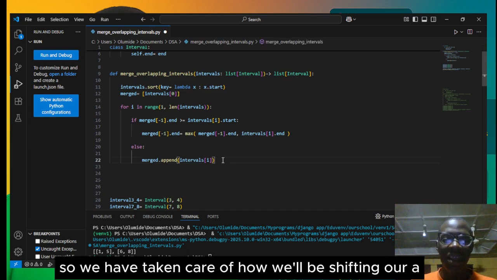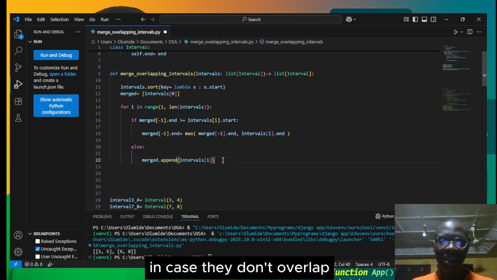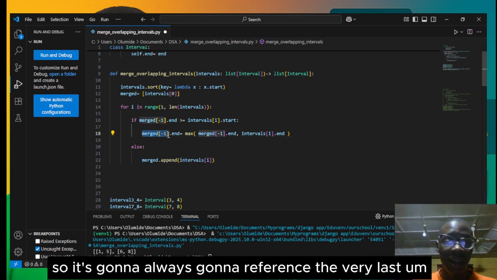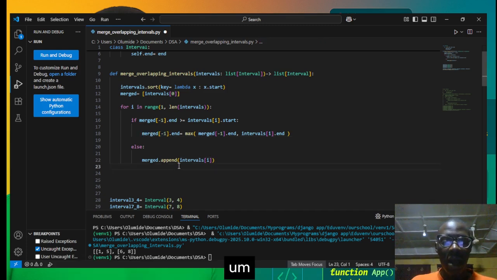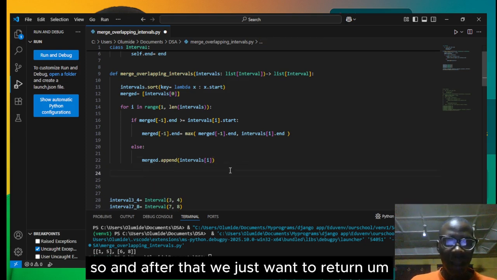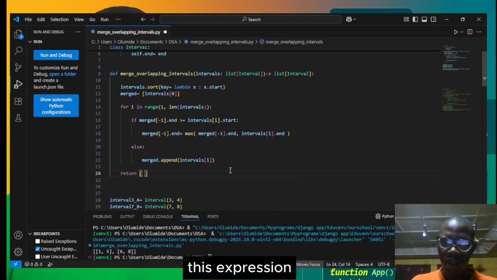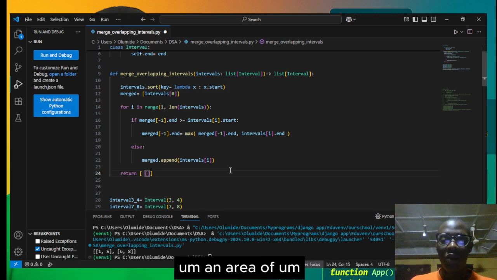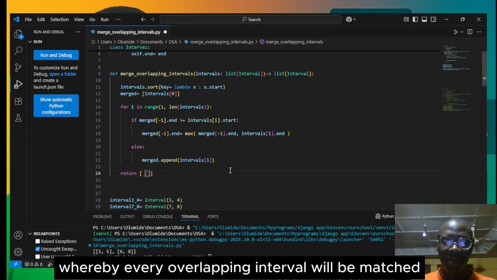So we have taken care of how we'll be shifting our A in case there's no overlap. That's why we're using -1 here. It's always going to reference the very last interval in the array. After that, we just want to return this expression. Don't forget that the problem requires us to return an array of merged intervals, whereby every overlapping interval will be merged together.